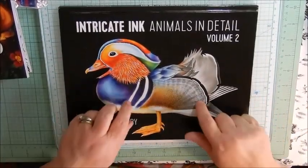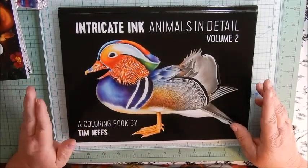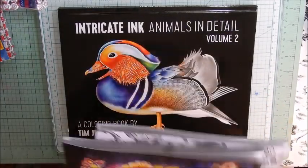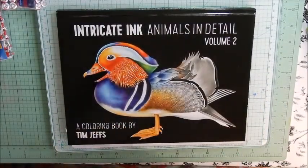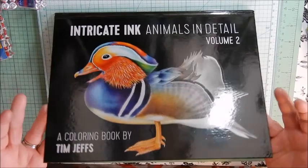They're in here too. But yep, if you guys like to color and you want to try grayscale, I suggest this book or any of these books. I'm going to probably be getting the other two. They're not cheap, but they're not the most expensive either. These were a lot cheaper. So, I mean, if you want to go grayscale and you want to go cheap, try Jade Summer first. She's got some pretty good pages in here. Or if you just want to go cheapest, you can go Dollar Tree brand. I'm not knocking the Dollar Tree coloring books. I have a ton of them, and I love them. But you gotta admit, these are better quality.